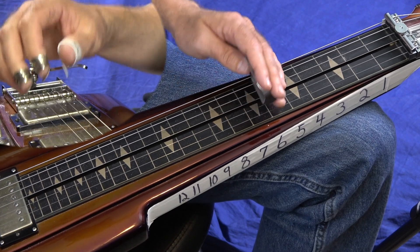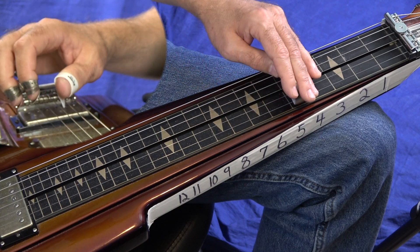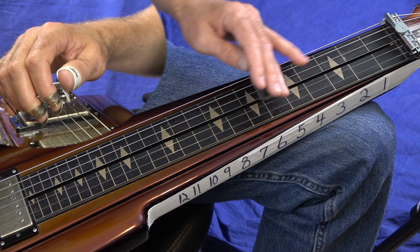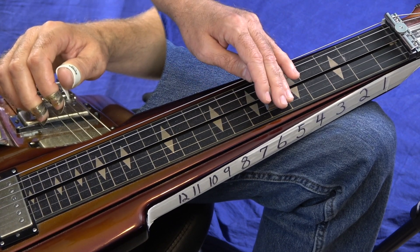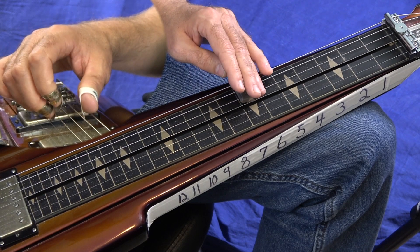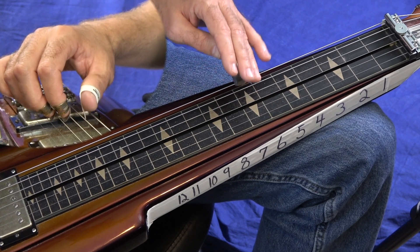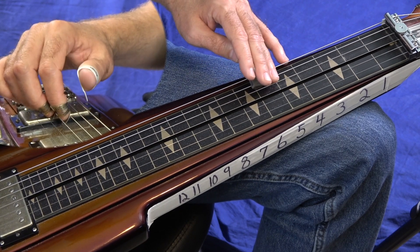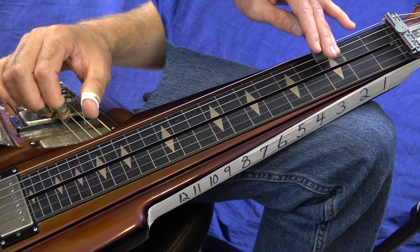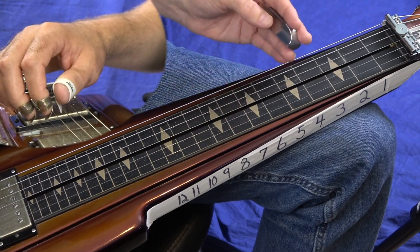Let's extend that scale out a little bit and show you where the blue notes are — which is your flat 5 or sharp 4 of the scale. So we've got 7th fret 1st string, 5th fret 1st string. Then the 5th of our scale on 7th fret 2nd string. You can do a chromatic: 7, 6, 5 — 5th, blue note or flat 5/sharp 4, to 4th. Minor 3rd to major 3rd on 3rd string. Root note on 4th string. Flat 7 on your 5th fret, 4th string. Go to your 5th string for another 5th of our scale. Blue note or flat 5/sharp 4, 6th fret. There's the 4th of our scale. And then that 3rd fret to 4th fret if you want to do a minor 3rd to major 3rd. To root. Just a nice little two-octave scale.